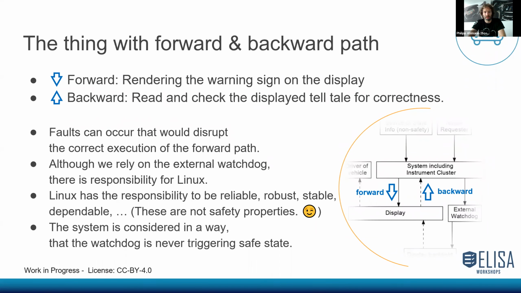But it's still the forward pass, and it just covers one bit of it. And in the end, you need to make sure that whatever ends up in the memory will end up also on the screen. So you will have a checking mechanism. Whenever something goes wrong in the forward pass, there is your fallback and your proper checking in the backward pass. And even if we rely on an external watchdog, this is just our safety net.